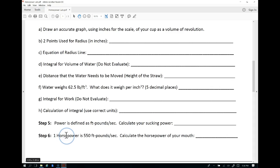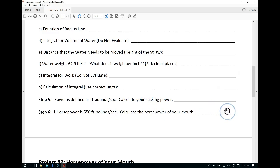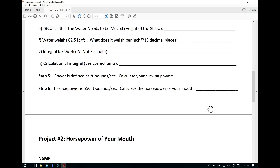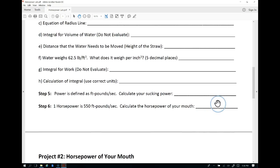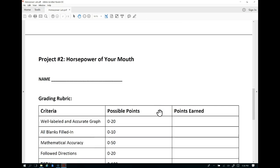Horsepower is just one specific measurement of power. 1 horsepower is 550 foot-pounds per second. So if you know how much power you have in foot-pounds per second, you can again use dimensional analysis and the horsepower conversion here to convert your power into horsepower, which we want to do in number 6. And you will find that your value here in number 6 is really, really small. It's going to most likely have some scientific notation with like a 10 to the -4, -5, or -6. It's really, really tiny.